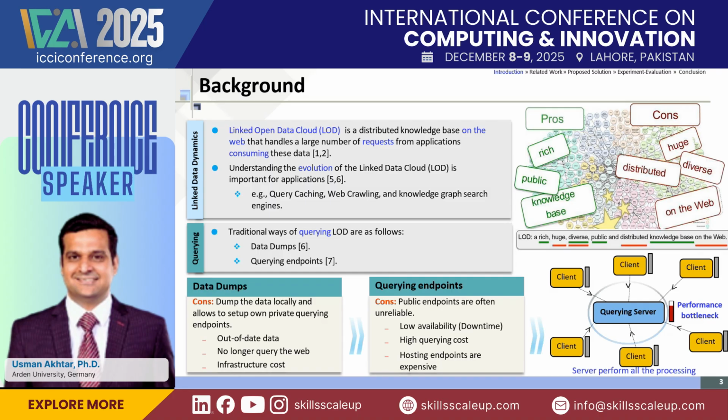In traditional ways, there are two ways to query this data. Let's suppose I want to build an application that is using this linked open data. One approach is to download the dataset from the public linked open data cloud and maintain a local copy on my hard disk. What will be the benefit? It will be easy. I just need to download it, configure it, put my application on top, and then it is available for querying. But the bigger problem is that my dataset will be outdated quickly and I need to re-download it again and again. So it is not an optimal solution, and I also need some infrastructure to keep it up to date.